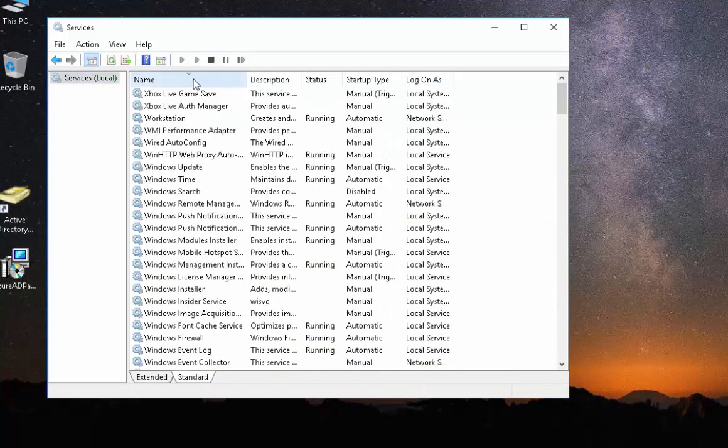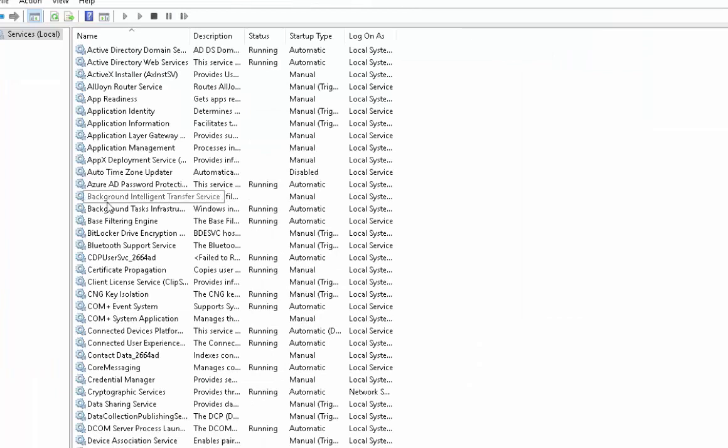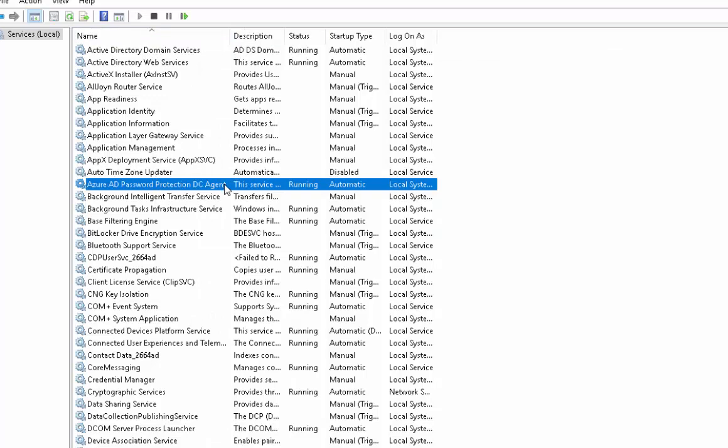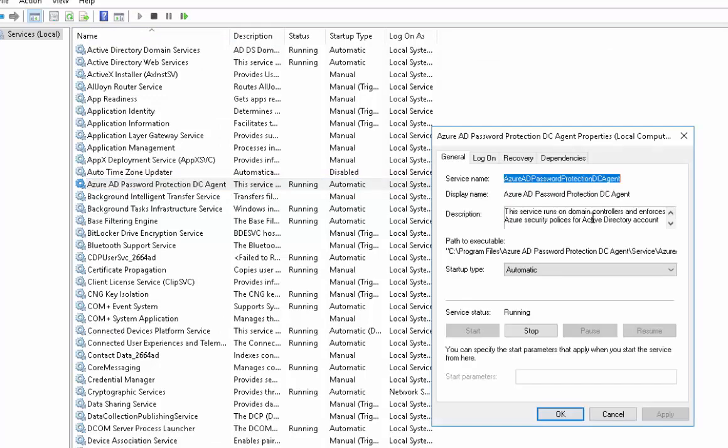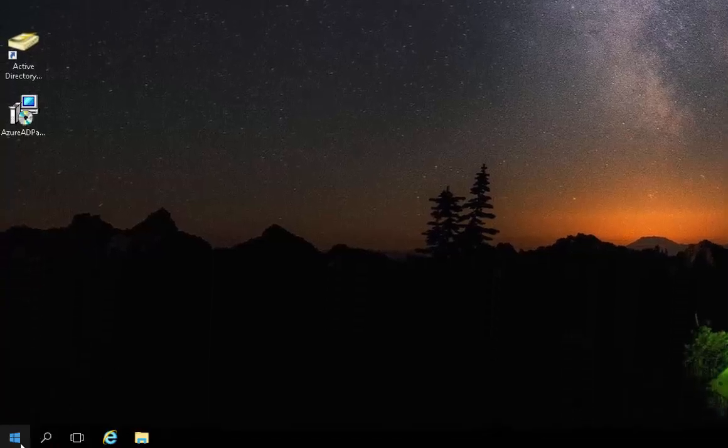Should be something like Azure Password Protection agent. Yeah, that's it. And it's responsible for gathering data from Azure Proxy. And that's in running state. If it's not in running state, make sure to run it first.